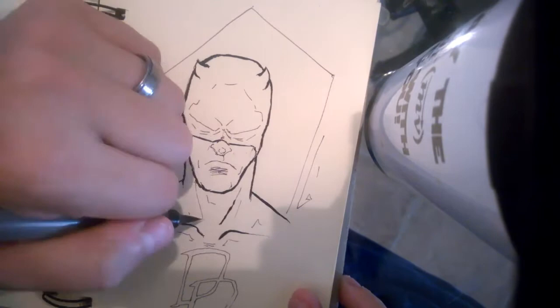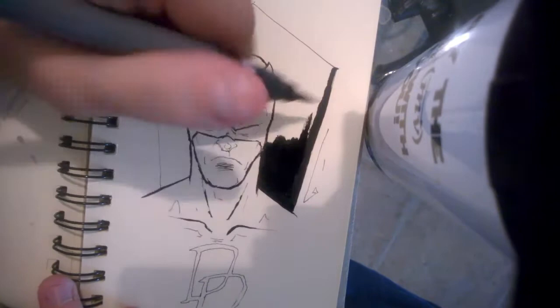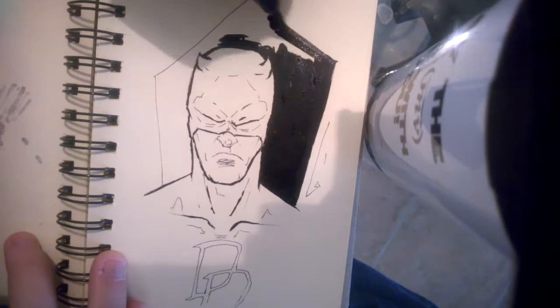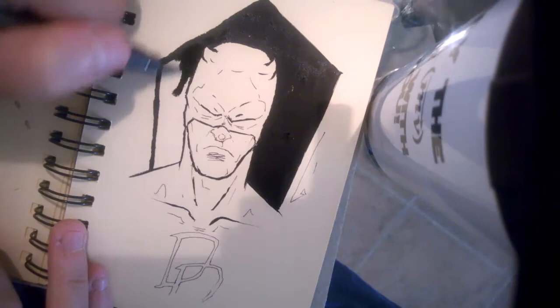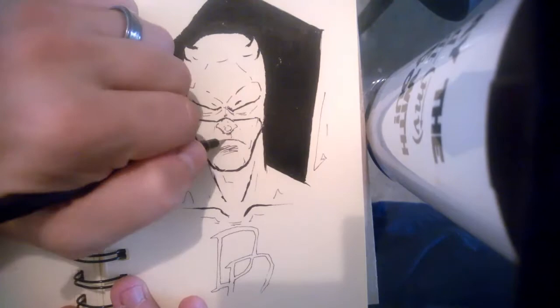I especially like to add weight where cast shadows would be or where thick lines would be — for example, where the mask sits on the face, where the eyebrows or the brow furls over the eye sockets, around the outline of the character, and around the collarbone muscles and bones. Now I'm shading in the geometry in the background and giving it a thick black finish using the Pentel pocket brush. This one's kind of broken because I've used it so much that I've bent some of the tips, so I end up getting some fuzzy textures at points.